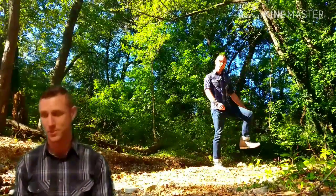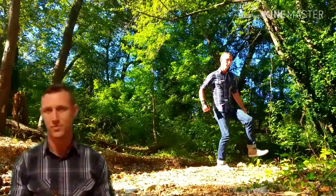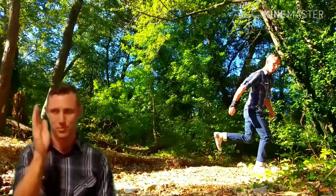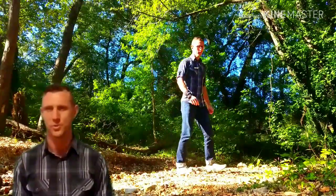There you go. So listen to the song, say boots and cats, and pay attention to what your left foot is doing, or your hopping foot. Pay attention to what your not hopping, your stomping foot is doing. I don't know what this move is called. I think usually it's referred to as a roach stomp, is the funny way of referring to it, so I'm just going to call it that.